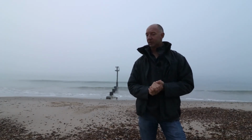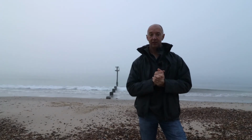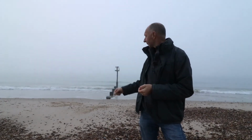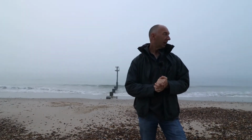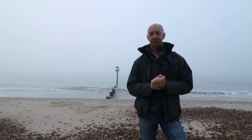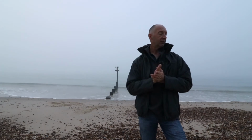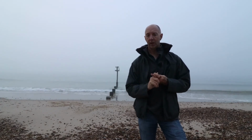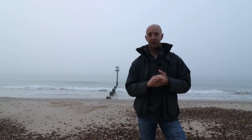In some ways it's not perfect because it's so misty and grey and there's no colour, but in other ways it's really exciting because you see behind me, we've got this groin here with the water coming in around it, and I'm going to show you how I go about capturing that image. So the first thing that I look for is the composition. In a way, like a composer or an artist or an author, you start off with a blank page, and then you want to fill that with something interesting, something that catches your eye, something you think is going to make a good image.